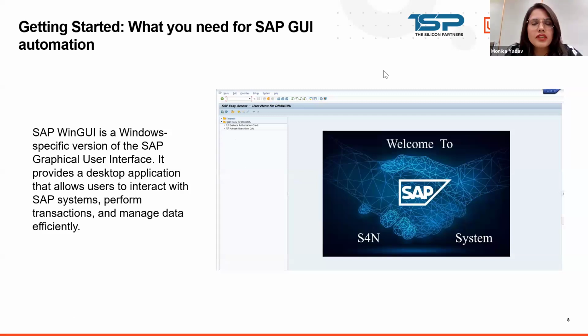Okay, so today we will learn more about SAP GUI automation. Let's first understand what SAP Win GUI stands for. Basically, SAP Win GUI is the SAP Windows graphical user interface, which is used to interact with the SAP system in a Windows environment.